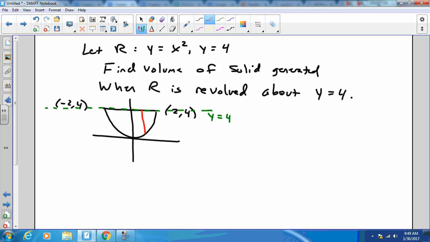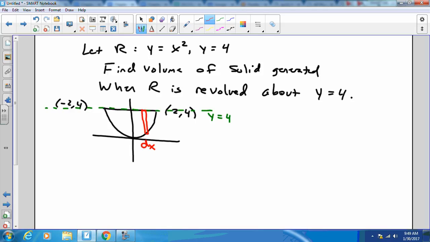And this shape can be thought of by taking strips perpendicular to the axis of revolution. And that strip, when it goes around the axis of revolution, is going to generate a circular disk. In fact, really what I've done is to create a solid whose cross-sections perpendicular to the x-axis are circles.